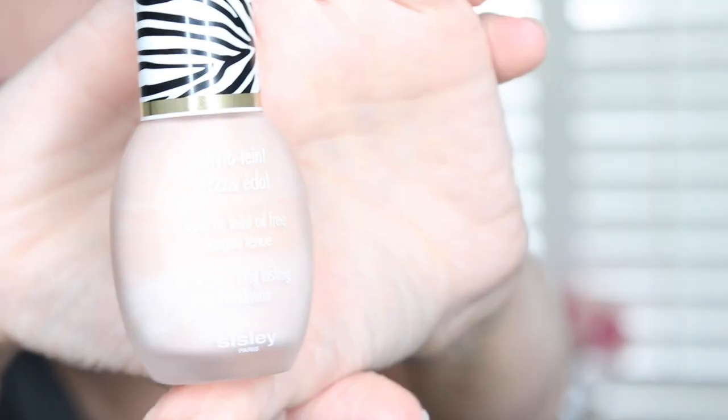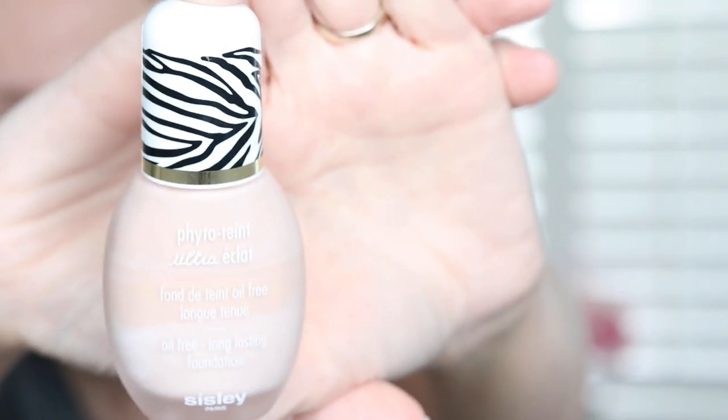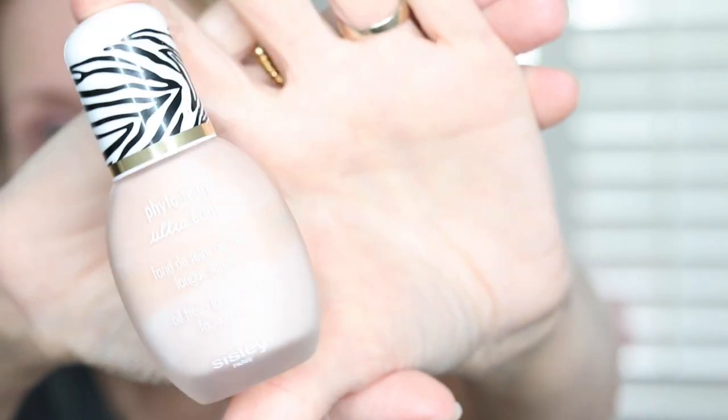But I also use, you're going to see the foundation I'm going to use is my Sisley Photo Teint. And this is the foundation I want to wear. This is oil-free. When you're wearing a mask, or even when you're not wearing a mask, if you're just finding that your foundation isn't staying on your face, you just feel like it slides around, then you want to look for something like this that's going to help stick, be a little bit tacky on your face, so your foundation will stick better.